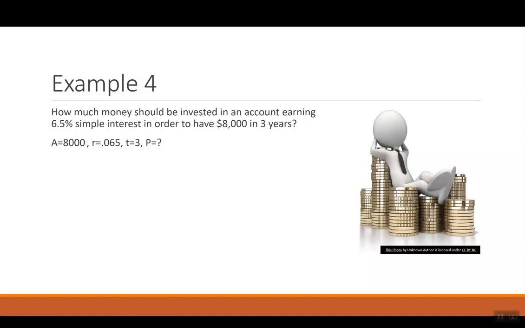So you can see here, the P is the question mark. I don't know what it is, but I know A, R, and T. So putting this formula together, I have 8,000 is P times (1 plus 0.065 times 3). Now you have 2 choices of what to do next. Here's how I decided to do it: I'm going to throw this in my calculator all at once. To get P by itself, I need to divide by the 1 plus 0.065 times 3, and I didn't bother to put that value in my calculator yet. I said let's do it all at once.